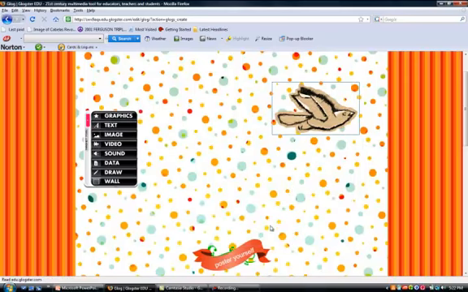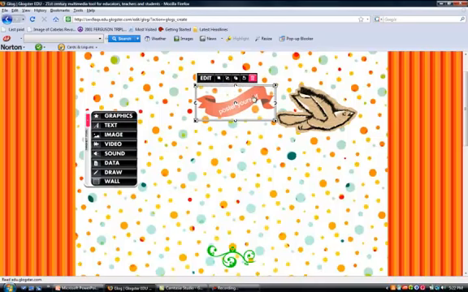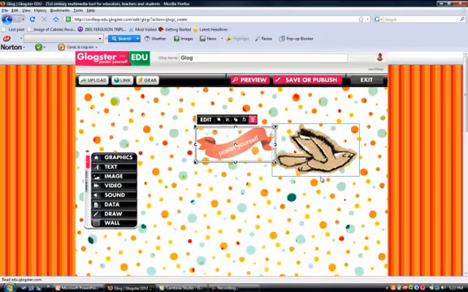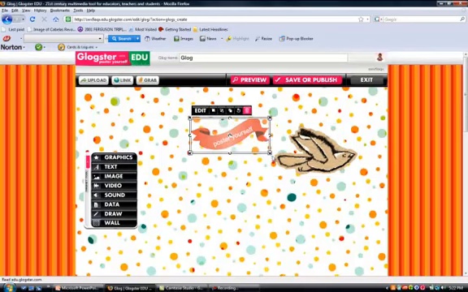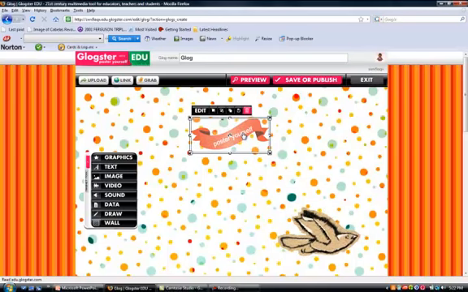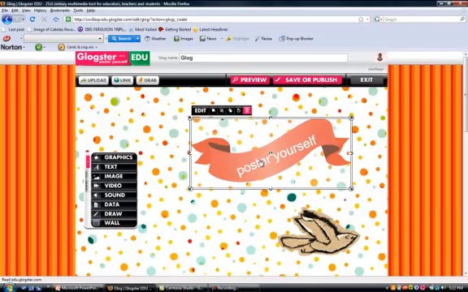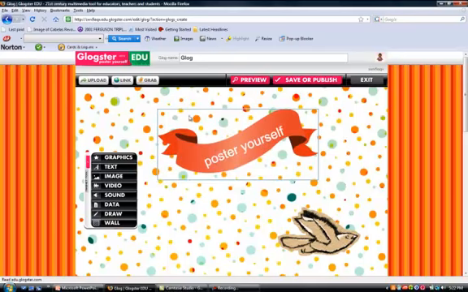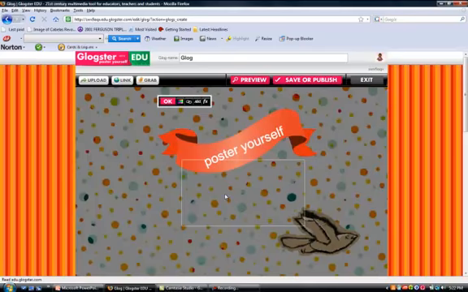And then I'm going to click out. I'm going to use this to give my glog here. If I scroll up, I'm going to put it on the top. And I'm going to click on it, and I'm going to make it a little bit bigger. And to type in it, you have to make sure that you have your toolbox shown, and then click edit. And here's where it allows you to type. See, my cursor's flashing right here.